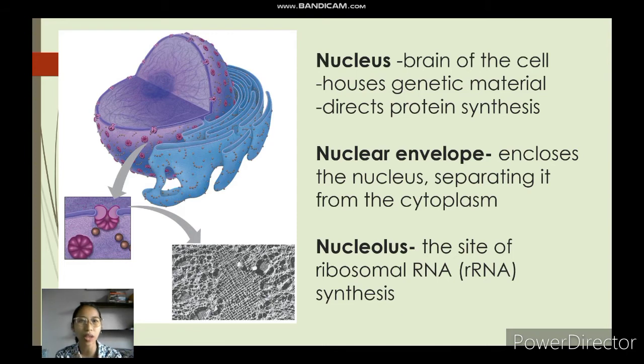So siya ang nag-direct kung unsa ang kinahanglan buhaton sa mga cell organelles in order for the cell to survive. So this is the main function of the nucleus. Aside from that, it houses the genetic material or the DNA. So muna siya ang isa sa mga pinaka-importante po niya nga function. Okay? And last one is directs protein synthesis.